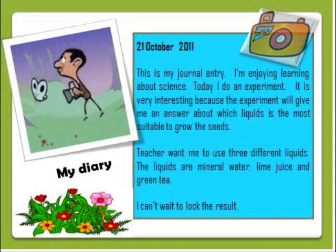Science is really fun! Students can use journals to take notes and jot down ideas while they learn about plants. A journal is like a diary. You can tell the progress of your plants, and don't forget to take a picture of your plants every day as evidence. For this project, you need to take a picture of your bean sprouts.